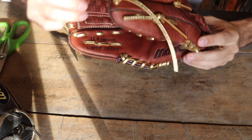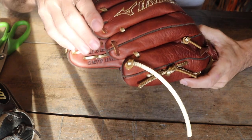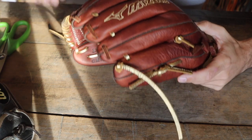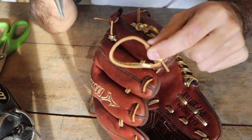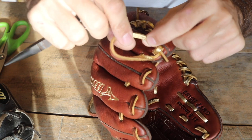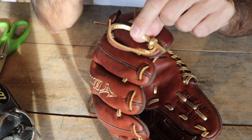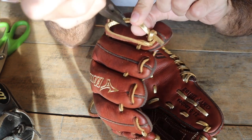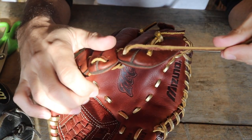This is going to be our traditional way of doing things. This is a Mizuno glove, but it's seen in Rawlings and so many different gloves, so this is going to apply to most of you guys. First, we're going to start right here at the knot and untie it. When I do this with the pliers, I'm going to grab the fat part of the lace, because if I grab the top I'll discolor it. Right now I'm working with gold lace, so grabbing the side means it will look the same as before. There we go — the knot is out.